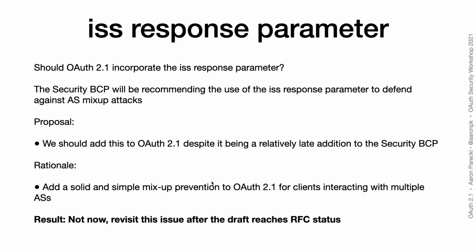So the discussion here was whether to incorporate this parameter in OAuth 2.1. Some of the reasons to do it would be that it is relatively straightforward. It is a pretty simple mechanism on both the client and server implementation. But the reasons not to is that it is a very new mechanism, and that was one of the goals of OAuth 2.1, to not include new things. So the consensus after the meeting was to not pull it in now, but revisit this once it is an RFC. Then we can discuss it, because then at least it's stable at that point.